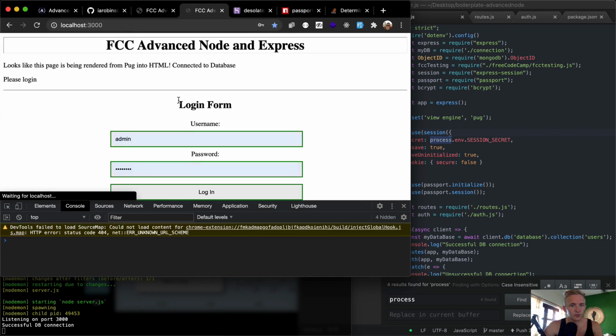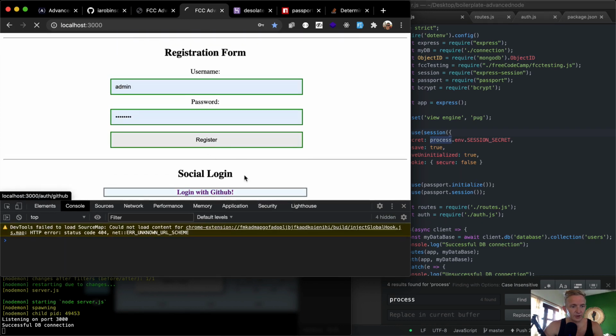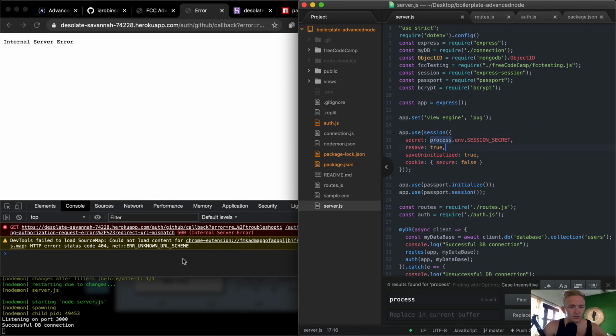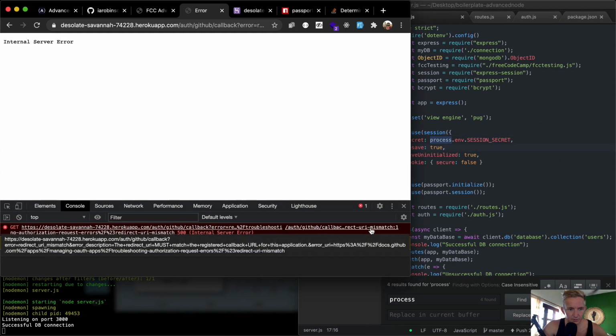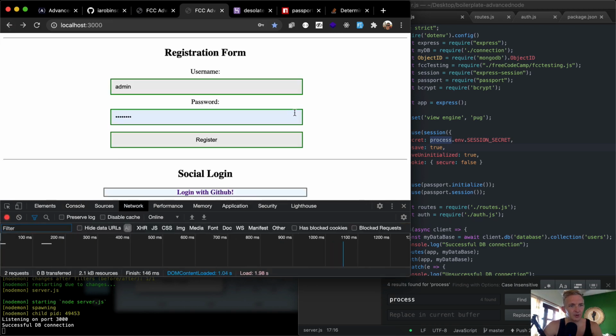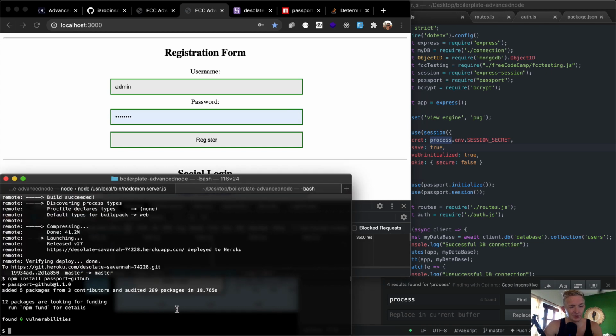So if we go down to here, we can see if we log in with GitHub, it should give us an error, internal server error. Did it say callback mismatch, authorization, redirect, URI, redirect? So yeah, it's hard for me to know whether this is what we're supposed to be doing, if we're getting the right error. So I'm just going to push the code up to GitHub and see if it works.